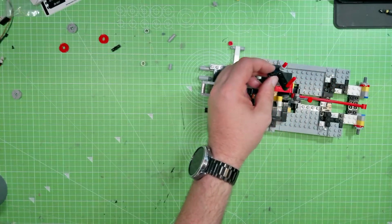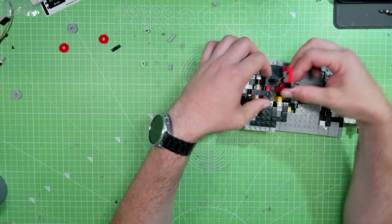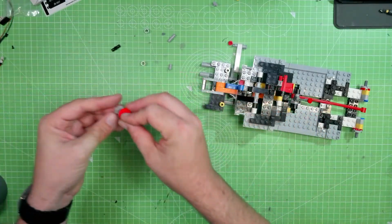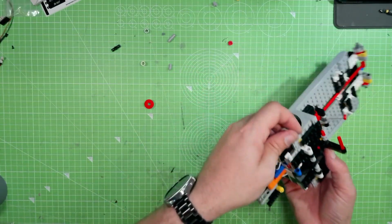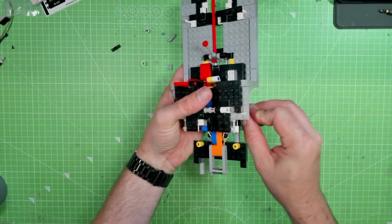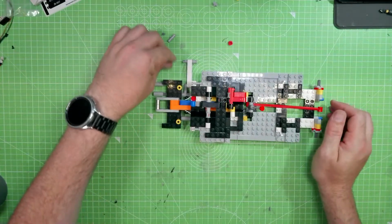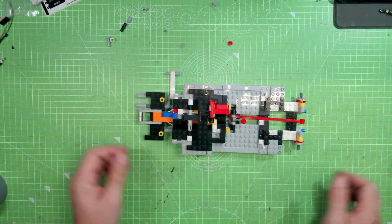Something missing? No, that's right. How's that attach onto there then? Yeah, it does go like that. Didn't quite look right. Need to make 2 of these. And that's going to go on there and on there. Presumably that's the rear of the wheel. And that is all there is to do in bag 1. There seem to be loads left of that last bit. Just seem to be absolutely crazy.